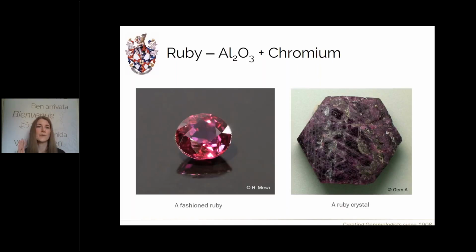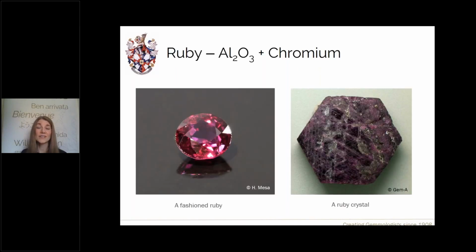But rubies are the birthstone for July, and they can range in color from a paler red to a really saturated deep red. Sometimes people refer to it as pigeon's blood red, but it's just a really intense, vivid red. And it is colored by chromium, which is important to note because pink sapphires are also colored by chromium. And there's a debate between pink sapphires and rubies. Where do you draw the line?